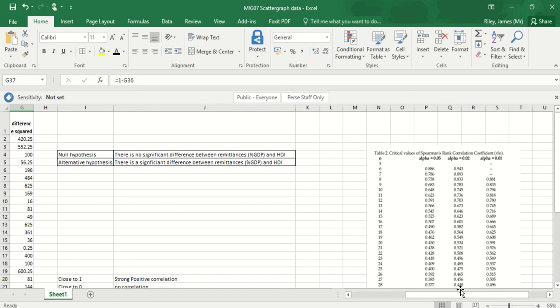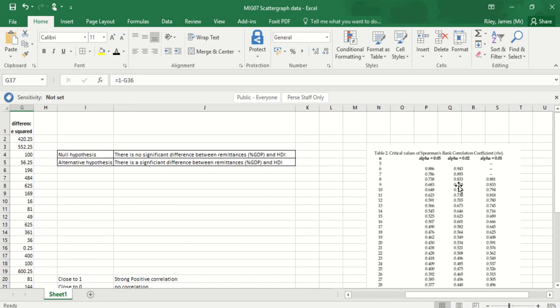But I've got 5% in the bag for maybe that happened just by chance. So you can look at it at different percentages. A 5% failure rate and a relationship by chance is pretty decent. But I could, if I wanted to, have a 1% chance over here and be 99% sure that there is a relationship. And it's not a fluke, but there is a relationship between those two data sets.